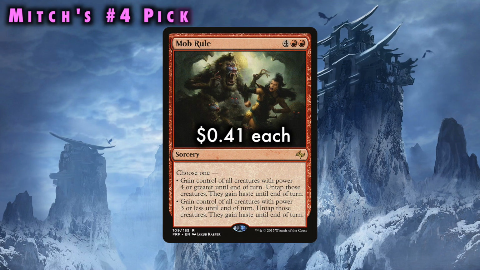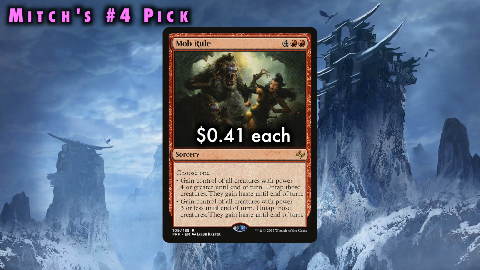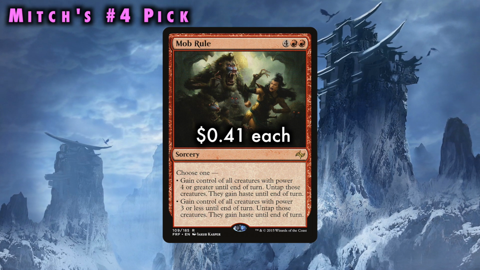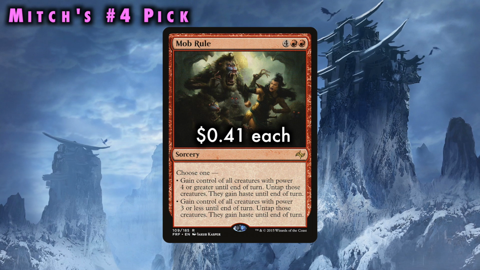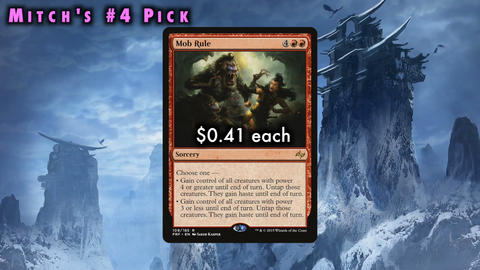You got it. All right, so I got a really good one for the next one. It's a fantastic finisher with Mob Rule. Mob Rule is a sorcery for 4 red. It says choose 1. Gain control of all creatures with power 4 or greater until end of turn. Untap those creatures, they gain haste until end of turn. Or gain control of all creatures with power 3 or less until end of turn. Untap those creatures, they gain haste until end of turn.